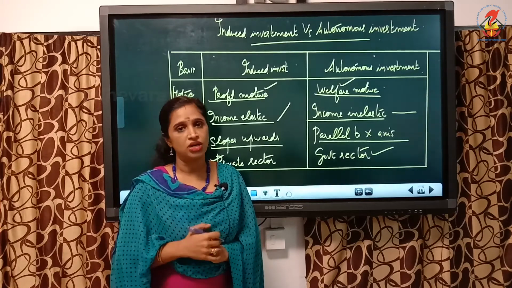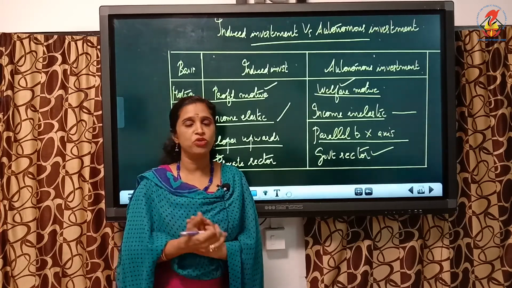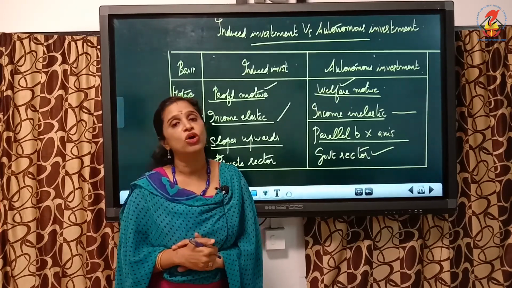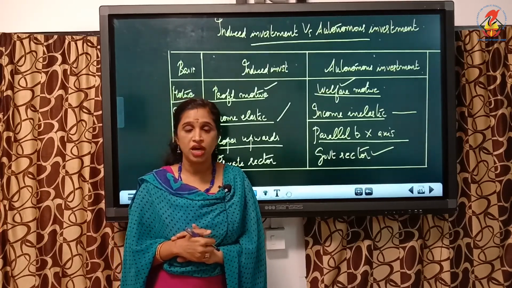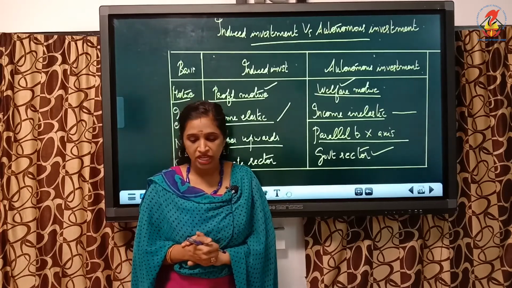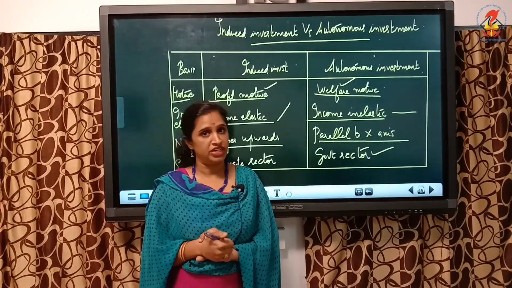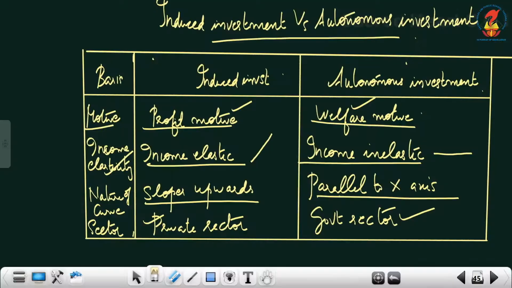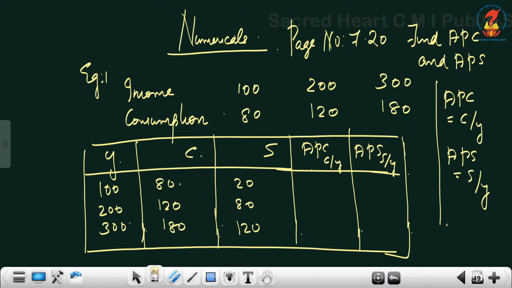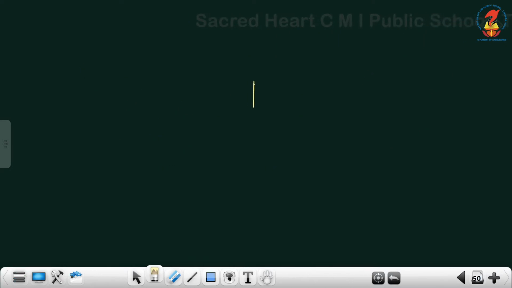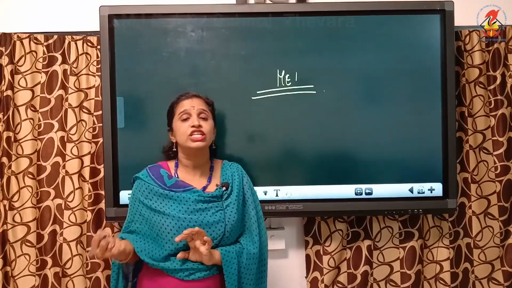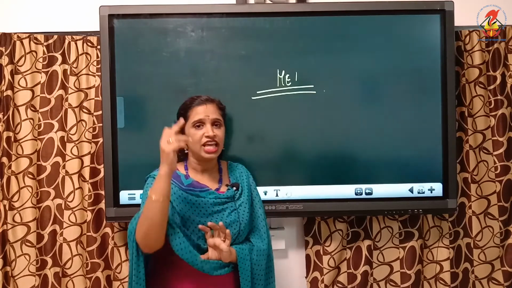So this is with regard to investment. Now another important topic with regard to investment is that investment mainly depends on two concepts. They are marginal efficiency of investment and the rate of interest. What is this marginal efficiency of investment? Marginal efficiency of investment is the expected rate of return from additional investment.